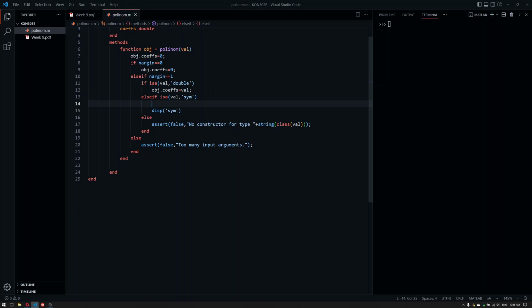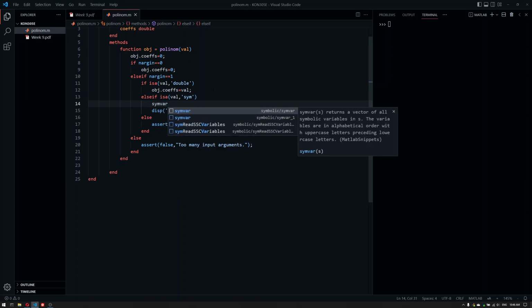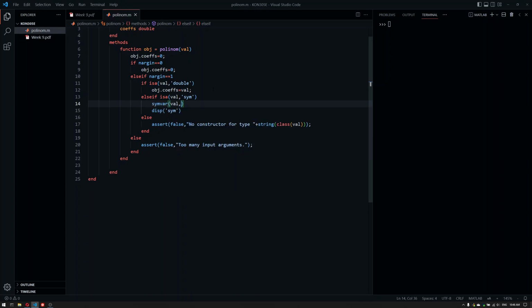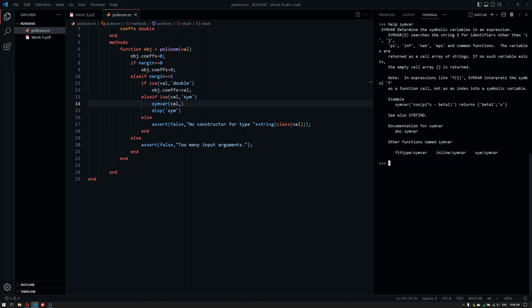So there's a function called symvar, and let's look at the documentation of symvar. It searches for string identifiers, and you can find what the unknowns or the symbolic variables are.